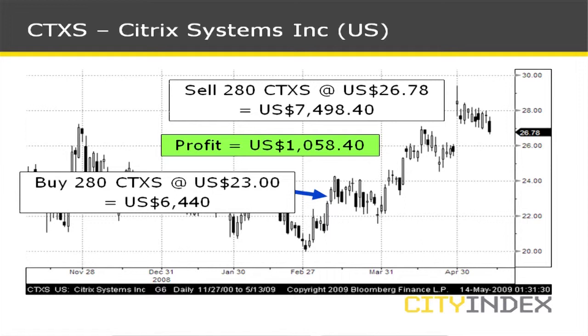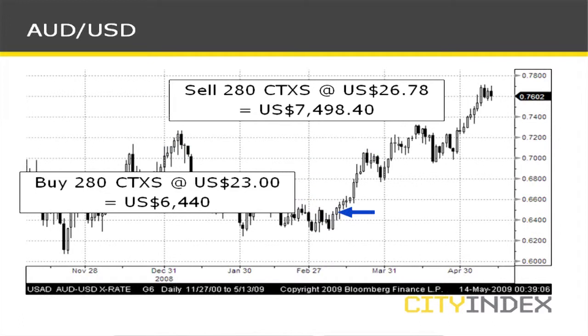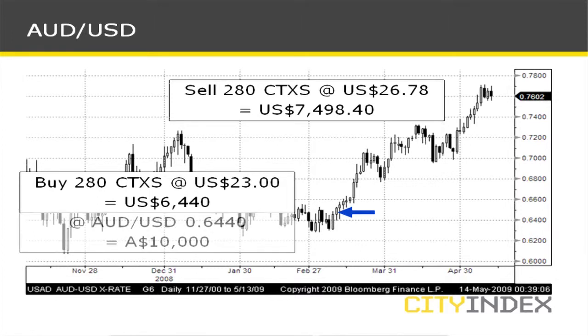Now, if we leave the buy and the sell figures in place there and replace that chart with a chart of the Aussie dollar at the same point in time, Aussie against US, let's have a look at what the Aussie was doing. It was rallying, which is eroding the profits that we're making. Right, because when we repatriate the profits, we don't get as many Aussie dollars for the US dollars as we did in... Precisely. So again, looking at when we entered this trade, back at $23, Aussie was trading at around $0.6440 at that time. One Aussie, US 64.40. So the face value in Aussie dollar terms was $10,000. Right. We had to put $10,000 of Aussie into this physical trade.